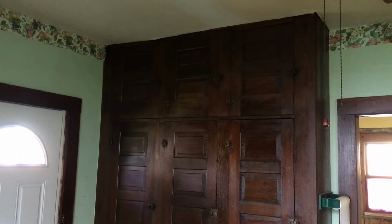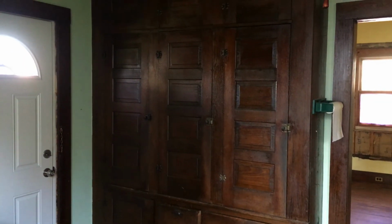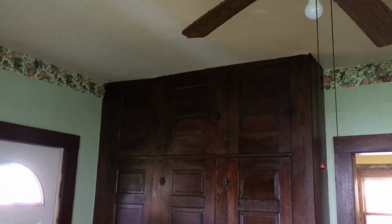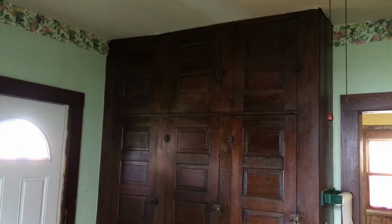They're going to go into storage for a while, and then when I find the perfect place for these things, they will end up over there. So they will be loved and well maintained, and that's it.